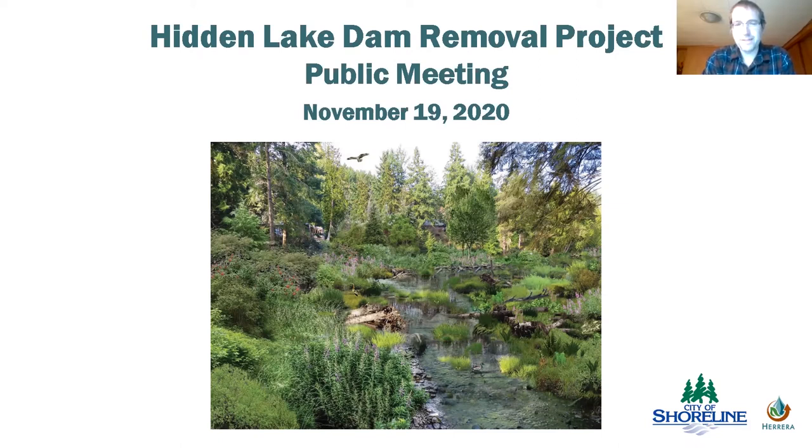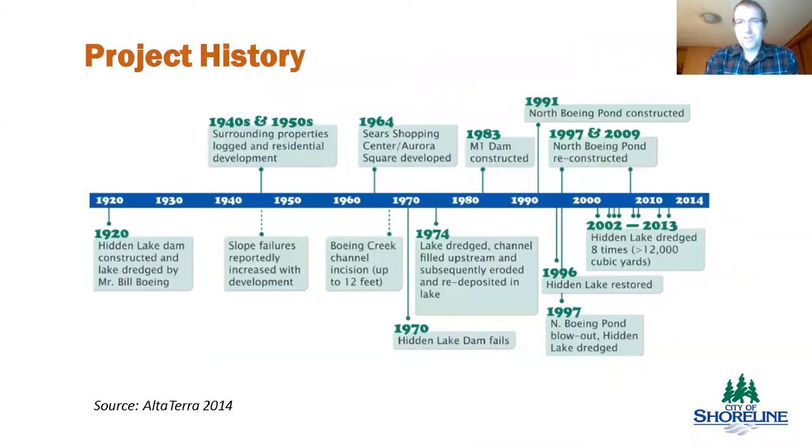This graphic on this slide shows a rendering of what we expect the current lake area to look like after this project has been completed and establishment has had a little time. This would be looking at the dam face upstream in the current lake area. I'm going to give about a five-minute spiel about the history of the lake to provide some context for the city's project. The original Hidden Lake was established roughly a hundred years ago by the Boeing family, back when all of that land — including the community college, the Highlands neighborhood, the NSR neighborhood — was all part of the Boeing estate, and it was their private trout pond stocked with exotic trout.